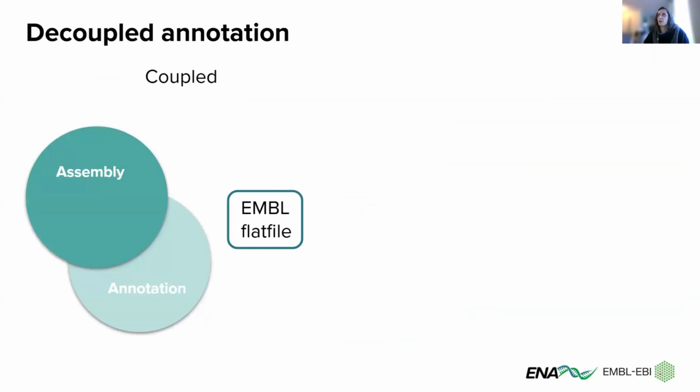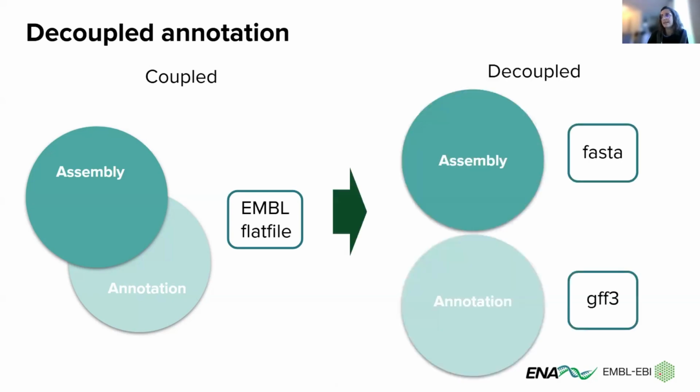The last thing I wanted to bring up, as information for now because this is still in development, is the effort we have been making within the last years around decoupled annotation. Currently, assemblies and annotations are submitted coupled, within an EMBL flat file. What we're working towards is to decouple this and have an assembly submitted as a FASTA file and then the annotation as a GFF3.